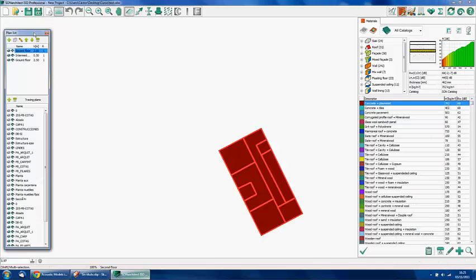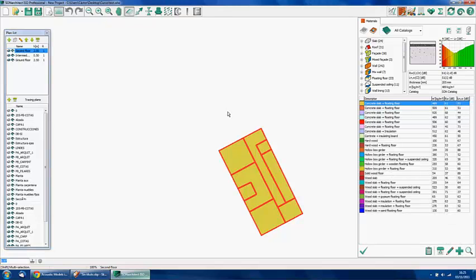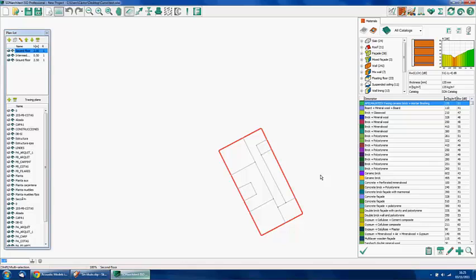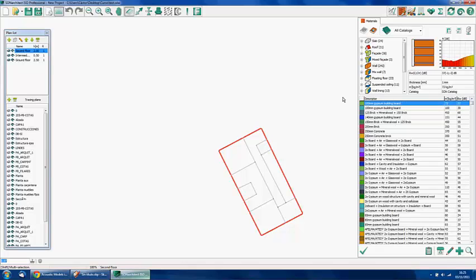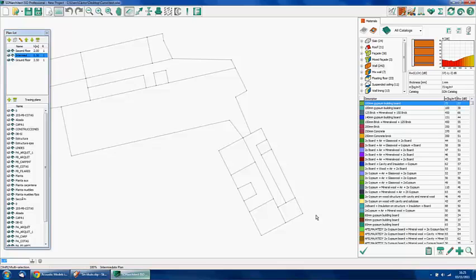Slab, roof, facade. If you press F, you just select all the facades. If you press I, you select all the interior walls. I for the interior walls, F for all the facades.